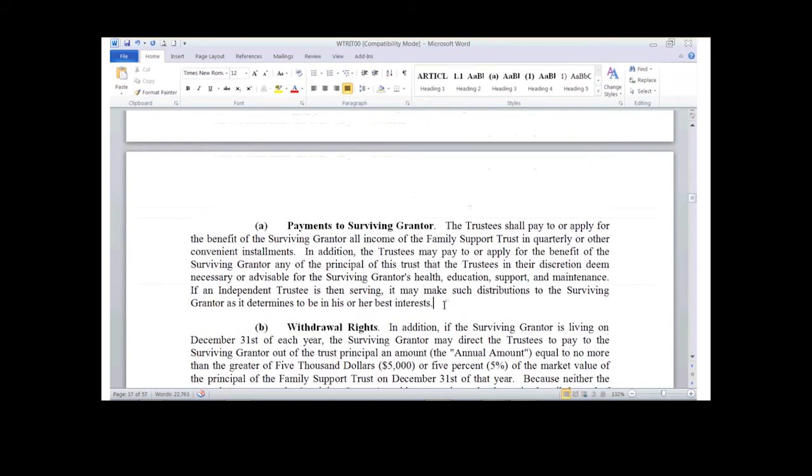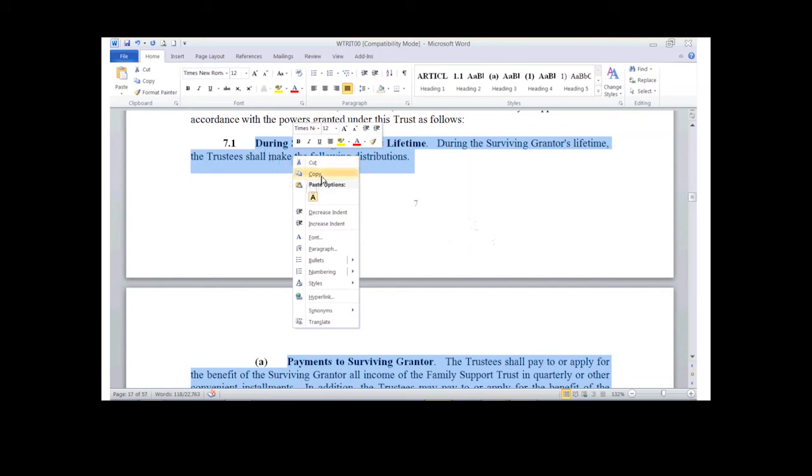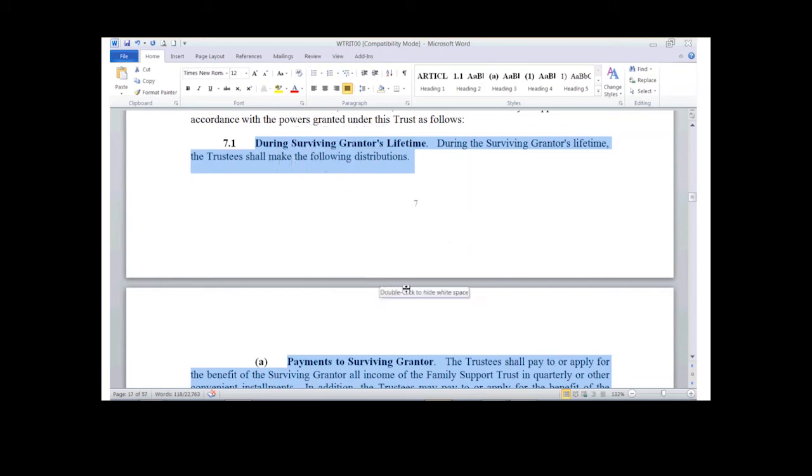So I'm going to go to the end of the item I want to copy and highlight up to the beginning. Depending on your version of Word, different people find success with different methods of highlighting, and that's fine. You'll simply want to make sure that you highlight the entire item you want to copy, and then I right-click and choose Copy, but you may do Edit Copy if you prefer.